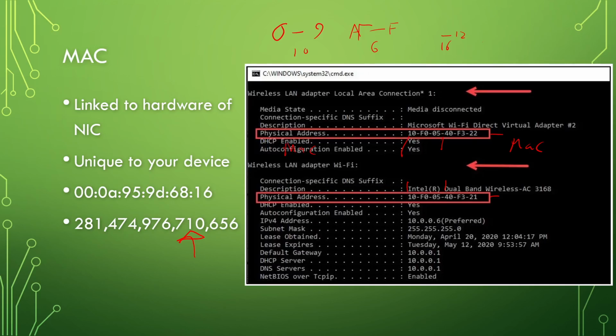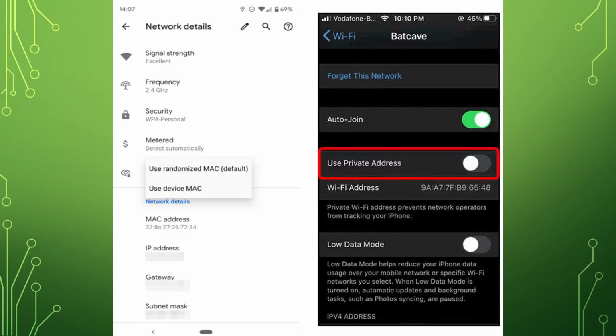However, what has changed in the recent past, and we'll come back to the slide, is that for safety purposes Android and iPhone now allow you to change your MAC address. Apple calls it a private address, and Android has something similar. These are images I got off the internet. But they allow you to change your MAC address based on the Wi-Fi you're connecting to, with the whole reason being security.